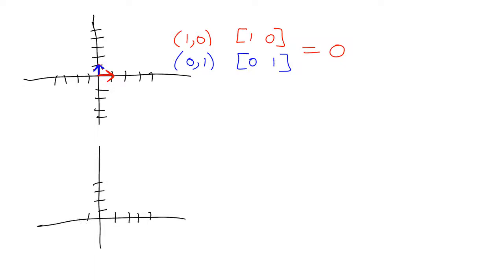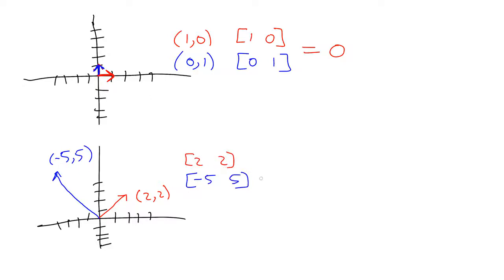Let's say I've got a different 2 vectors. This time, my red vector is going to be 2, 2, and my blue vector is going to be -5, 5, right? So in our vector notation, we've got -5, 5, and we've got 2, 2. And my question is, what's the dot product? And you'll work this out and say, okay, 2 times -5 is -10, plus 5 times 2 is 10. Again, we get 0. Interesting.